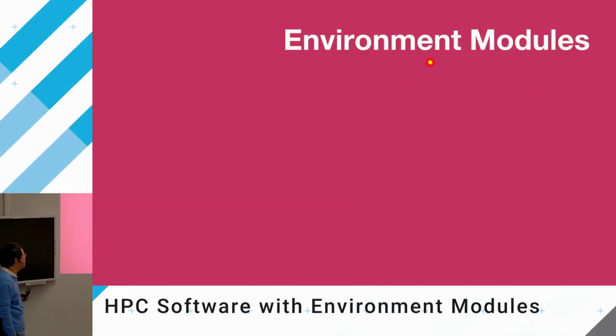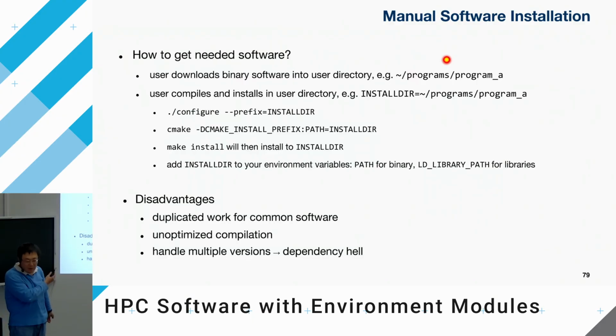To use software on an HPC cluster system, we use environment modules. Let's say you want to use some software, especially free and open source software. How do you install it? Maybe you are very capable, and you could do the compilation, add the environment variables and so on, and finish everything by yourself. But there are potential disadvantages.